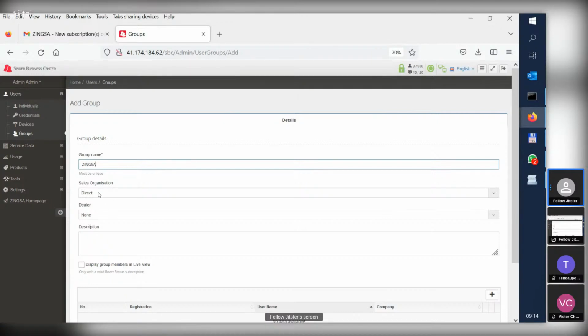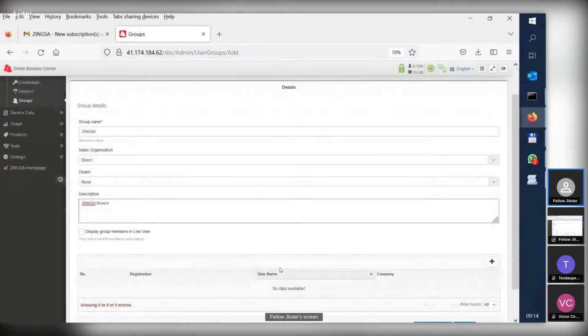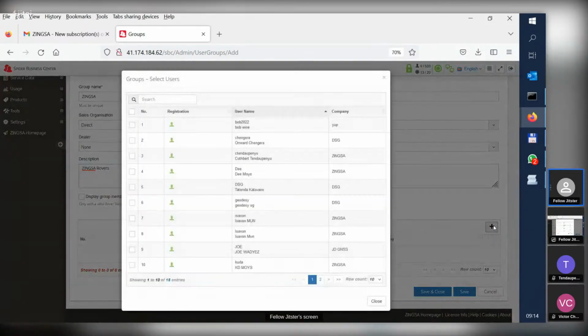Sales of organization, direct sales, dealer, no. Description, well, whatever, Zinxa rover SBC accounts, or Zinxa rovers, doesn't matter. Then you can add specific SBC accounts into this group.